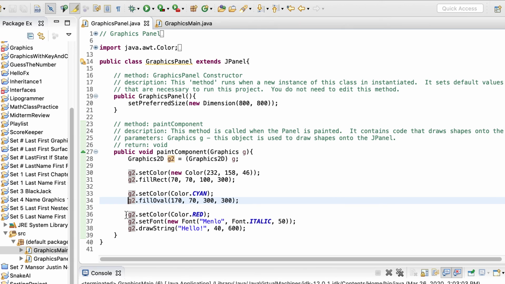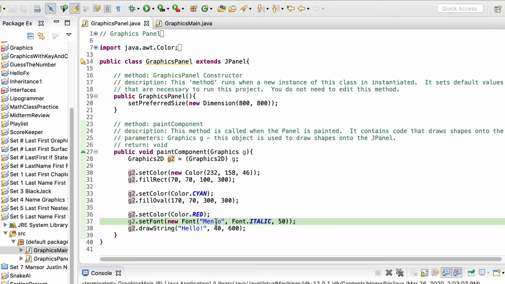And the last thing is an example of drawing a string. If I draw a string, you can set its color before you draw it. You can also set its font. This is something that wasn't in the slides, but you can look at this example and see that I can create a new font. It has 3 parameters too.